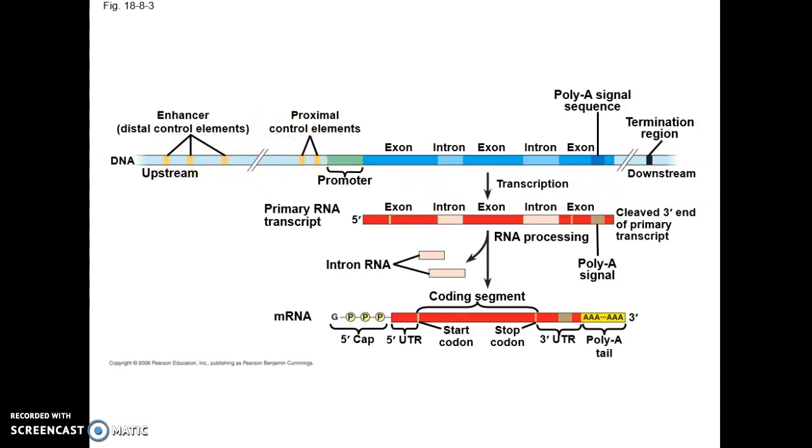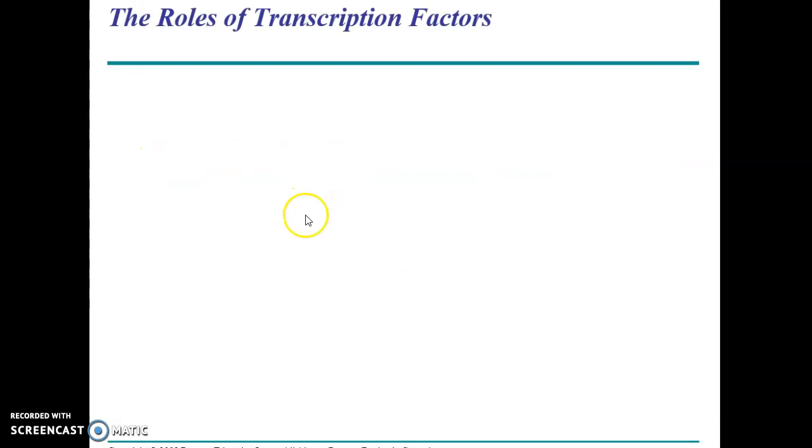So what you're going to see coming up is that transcription factors, the general ones, are going to attach to the promoter just like we've seen before. And then other specific transcription factors are going to attach at these control elements. All of that attaching is going to be a really big signal to RNA polymerase to say, hey, this is where you need to do transcription. Okay, so let's take it one more step further. So regular transcription factors happen here, and then our specific transcription factors attach there.